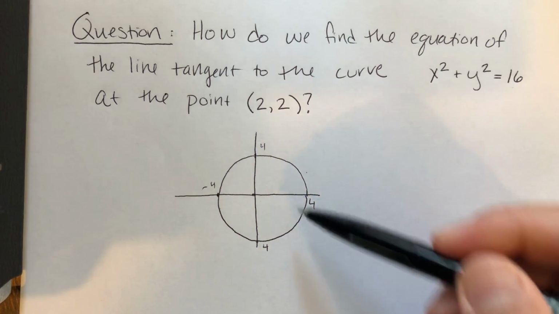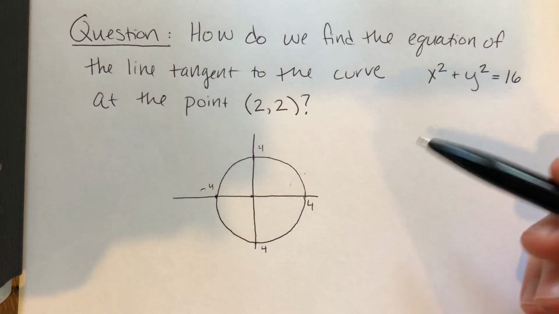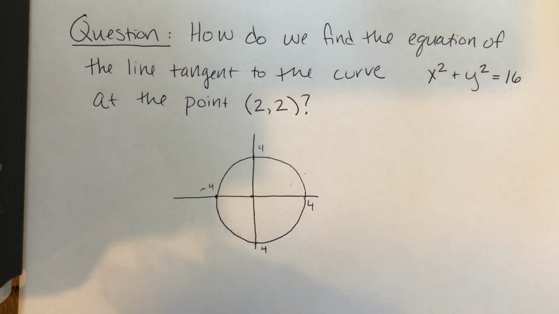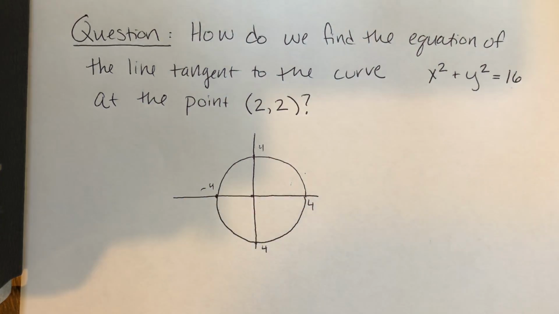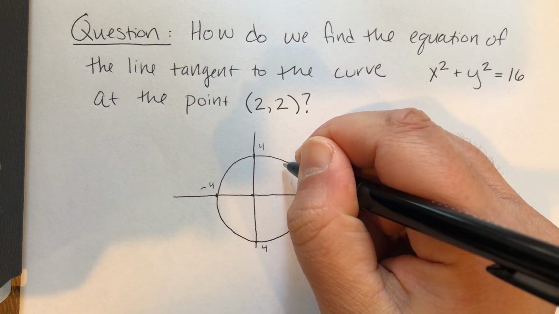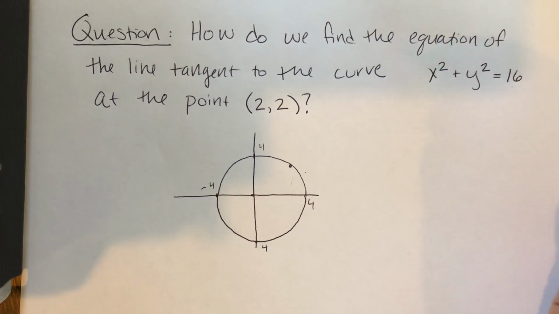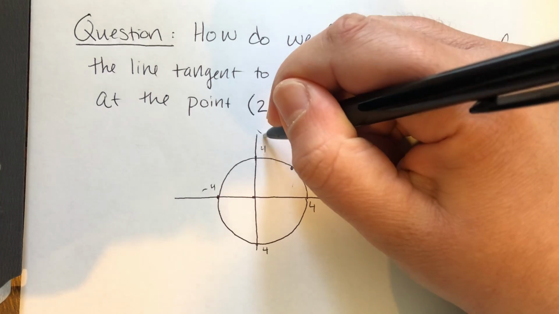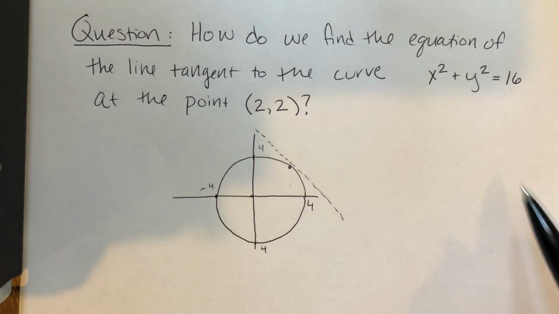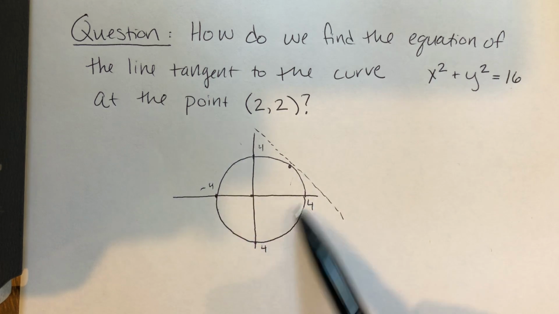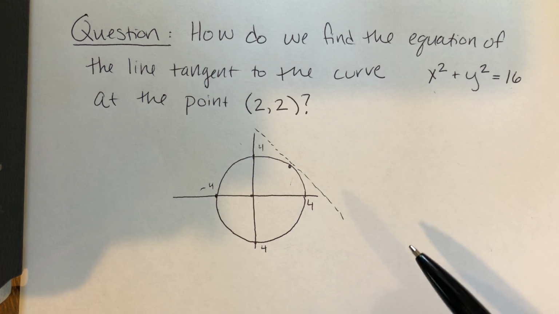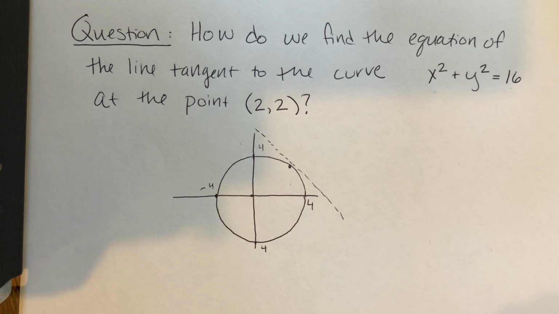And so this isn't a function because it fails the vertical line test, but we can still talk about the rate of change, especially if we ignore this and maybe only look at the top half of the circle to make it a function. And at the point (2, 2), somewhere around here, we can still talk about the tangent line because we can still talk about the rate of change. But it doesn't make sense to write the equation of this curve in terms of y, because it's not really a function of x, it's not a function at all.